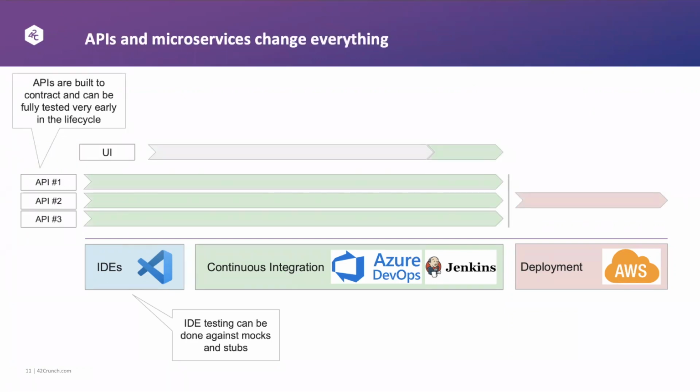And now, of course, APIs and microservices are changing everything. So now, instead of that traditional 3-tier architecture, I've just shown a very simple 3 API model. Because you're building your APIs against a contract, you've got an OpenAPI specification, which defines what your API does and how it should be behaving. You're able to start building working candidates of your API right up front, right? And even if you don't have a backend with realistic data, it's very easy to mock or stub those using any number of the fantastic tools that we have available for API development.